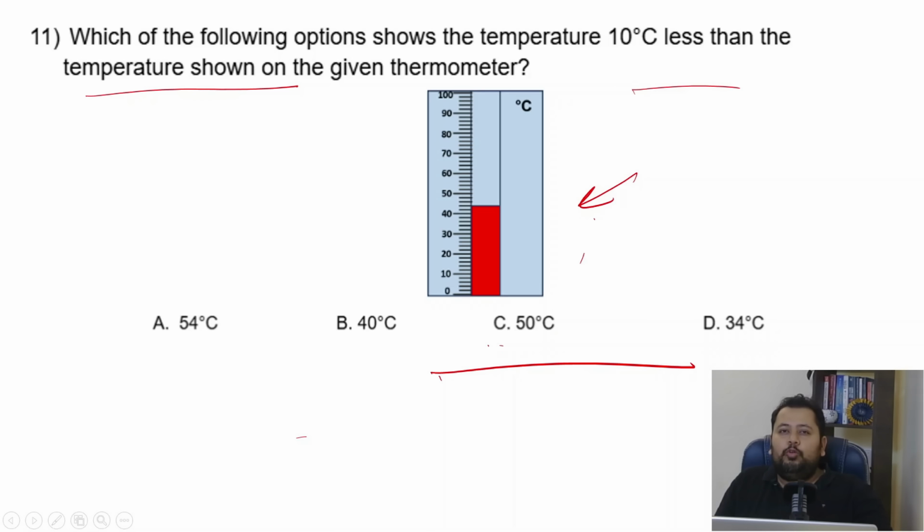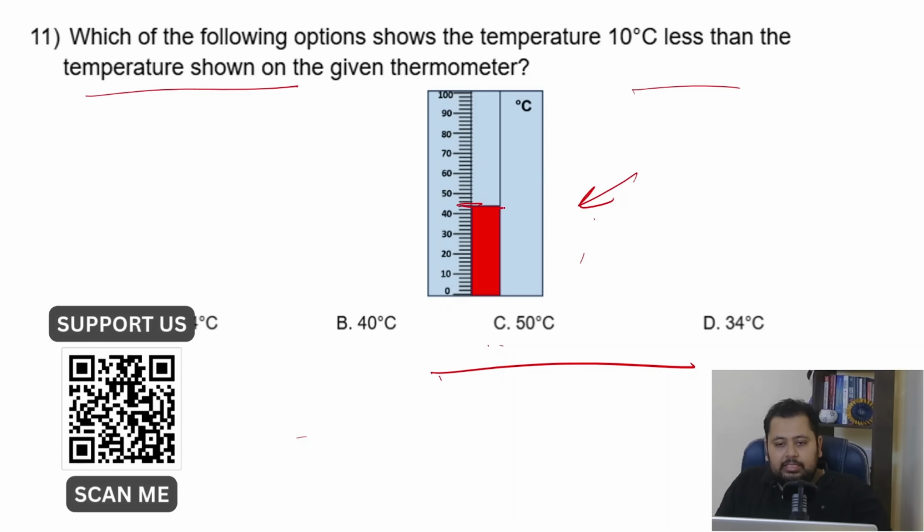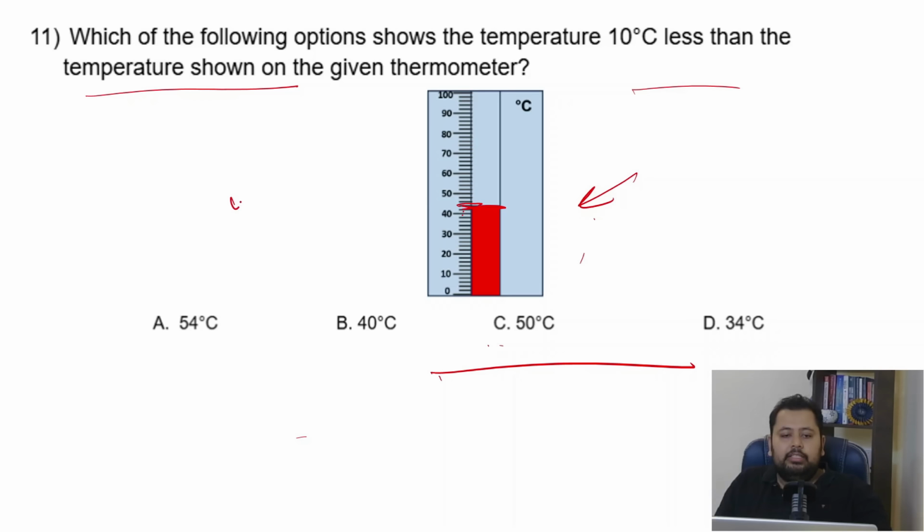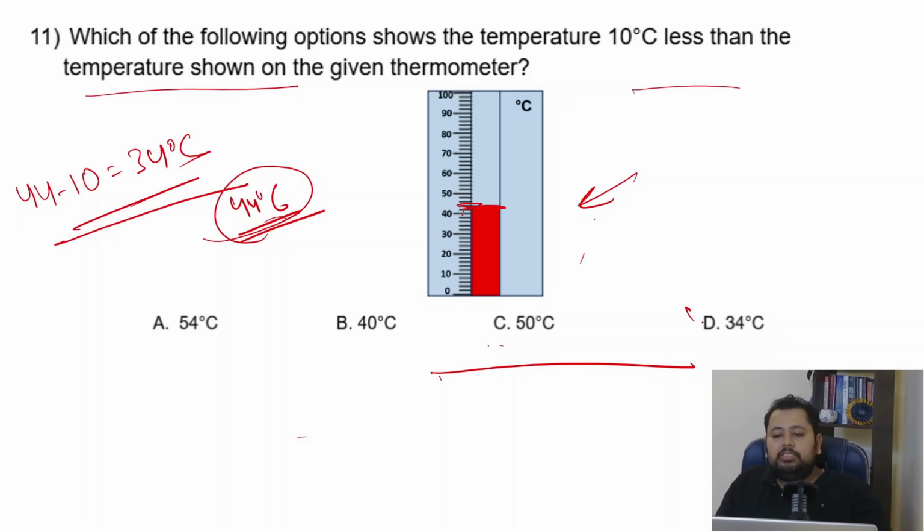Great. So what is being shown over here in this image, right? If you see the image, this shows something somewhere like this, which is if it is 40, this is 42, this is 44, right? This is 44 degrees centigrade is what is being shown. Now, what the question says is that it shows the temperature 10 degrees less, right? What is 10 degrees less than 44? 10 degrees less than 44 is nothing but 34 degrees centigrade. So option number D is your correct answer.